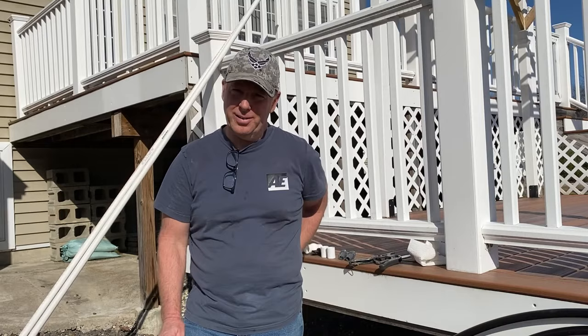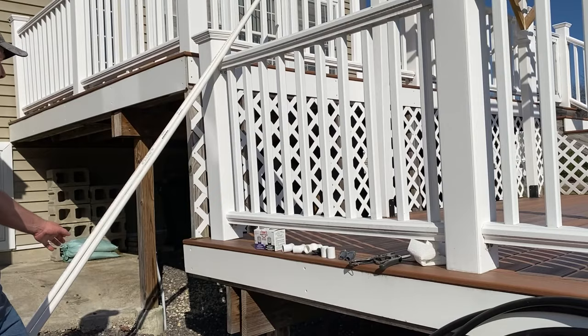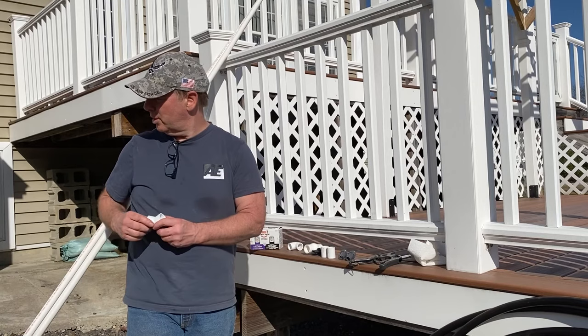It'll be very handy. So I went to Lowe's. I bought 100 feet of 3/4 inch flexible tubing here. That's rated for like 200 PSI, so it's fine. And I've got two 10-foot sticks of 3/4 inch PVC pipe. I got some glue and primer. I got a 90 for the garden end, and a 45 I'm just going to pop up on this end where I can hook a hose to this.